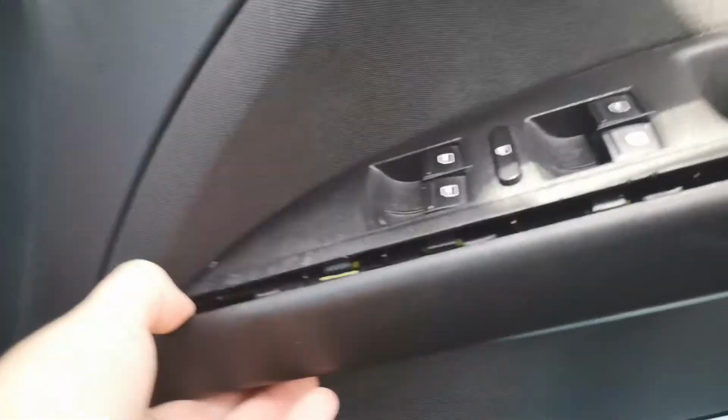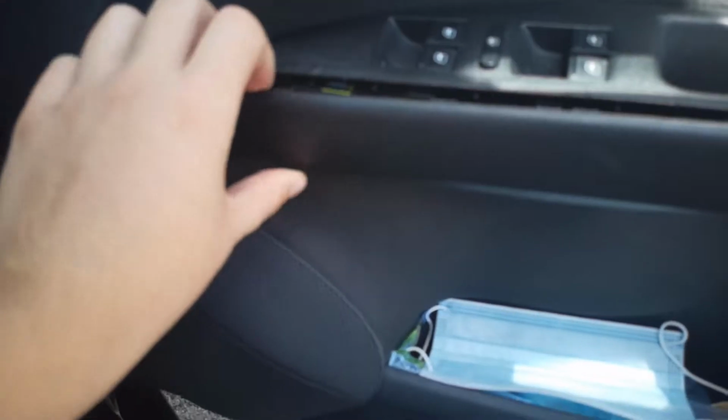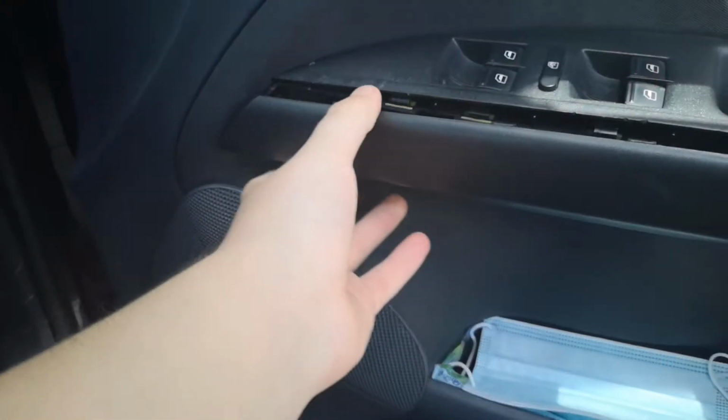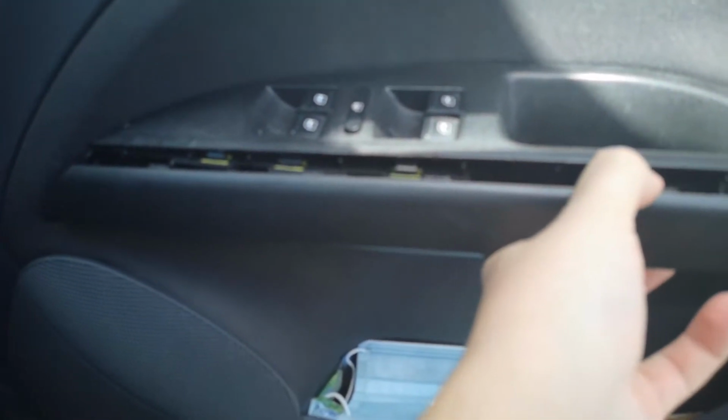Basically you unclip these two at the start, and then you come here and unclip this, and then you slowly make your way into the middle where the two sides you've unclipped meet, and then you slowly pry it off.